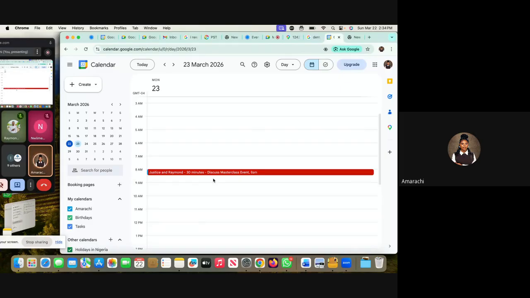Sorry, let me accept it. Because you will get the email notification that a client is sharing, for you to accept it. Why is it telling me I do not have access to this calendar?